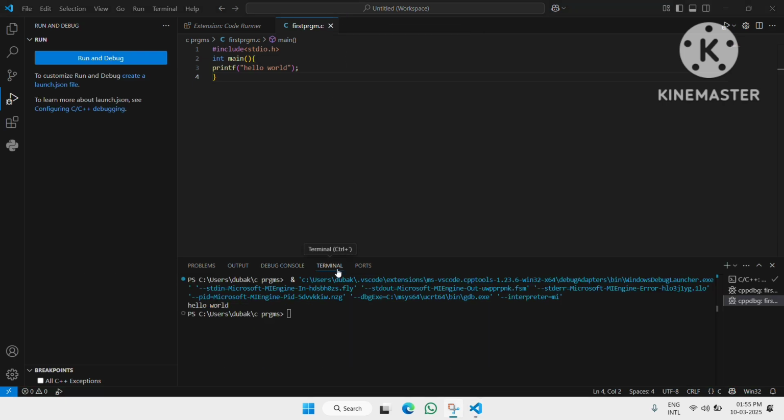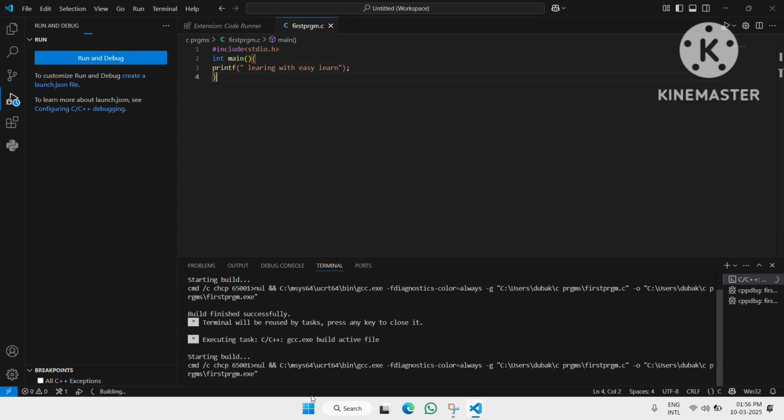See here, go to the terminal. Here we get the output. Whatever is given into the print function, it will print, whatever it may be. Print hello world, or let us take learning with easy learn. It will print this. Let us see.